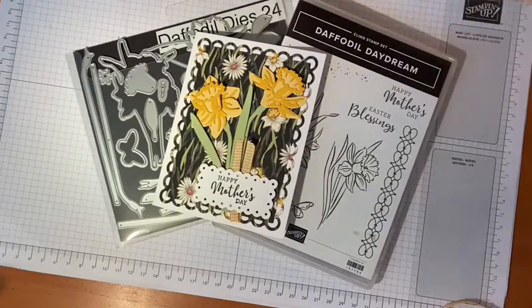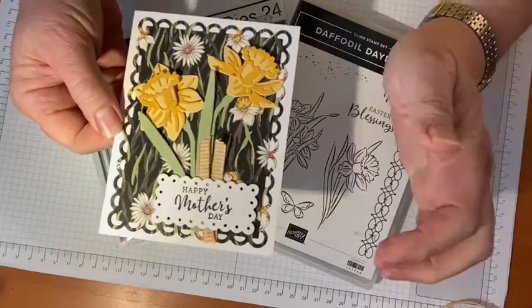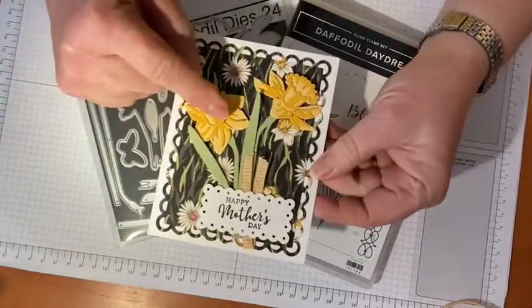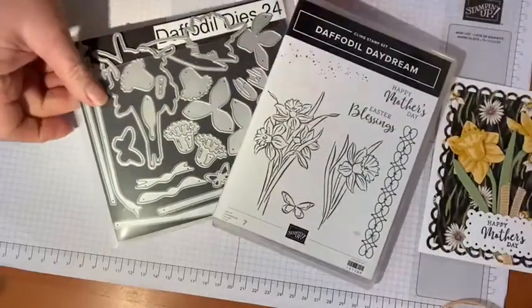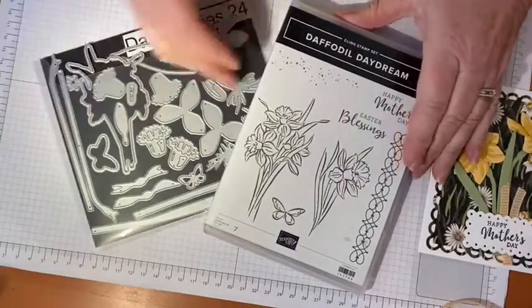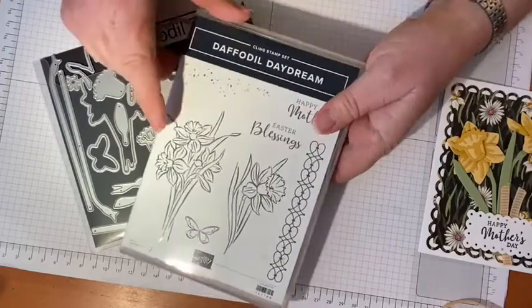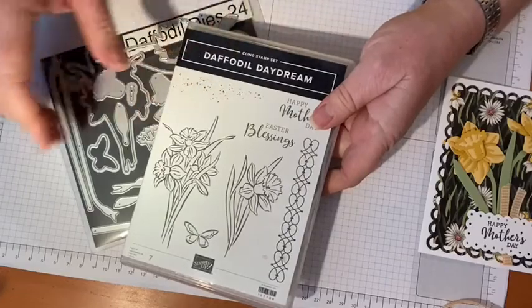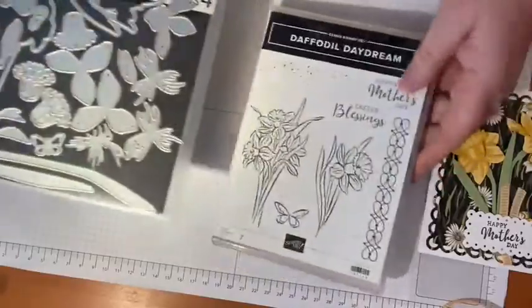So, moving along to our card. This is the card we're going to make today. Obviously, it doesn't have to be a Mother's Day card, but I use that because it's in the stamp set. And we're going to use how to put these dies together. So this is the bundle we're using, the Daffodil Daydreams, which, I don't know if you guys noticed this, has these cool little dots. My friend and upline Peggy is a stickler for these dots, and I'll show you why. They'll fit in anywhere. And this cool little side thing, cute little butterfly.